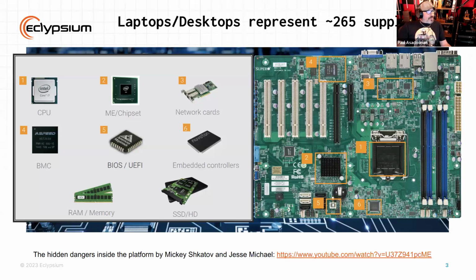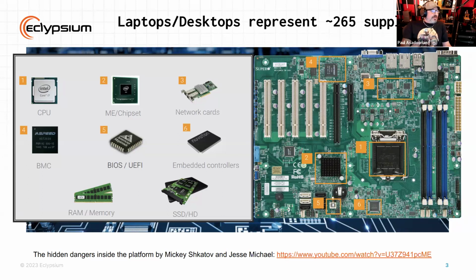When you look at the average desktop today, as an example, laptops and desktops are represented by approximately 265 different suppliers. There can be over 40 different components that are running some kind of firmware or software inside of your systems. Some of the major categories are, of course, your CPU.